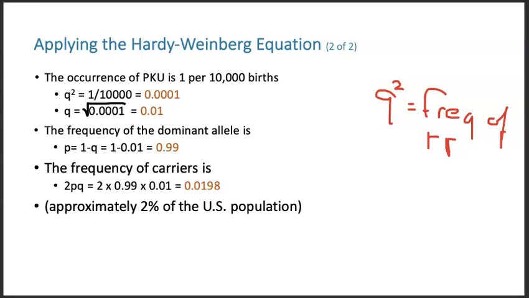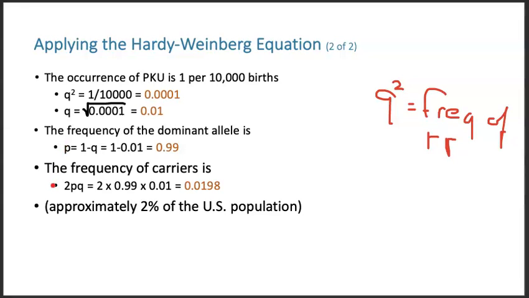Now we can calculate the frequency of the alleles. The other way we did it was we counted up how many heterozygotes there were, and we did that elaborate math there, but we can estimate the frequency of q by just taking the square root of q squared. So this is q squared. If we take the square root of it, then we get 0.01, and that is q. Remember that we can calculate p by just doing 1 minus q. So 1 minus 0.01 is equal to 0.99, and that's what p is equal to.